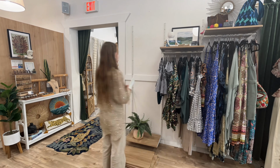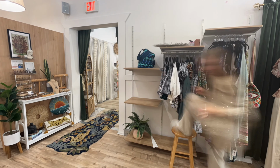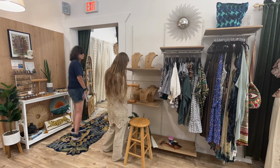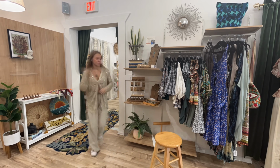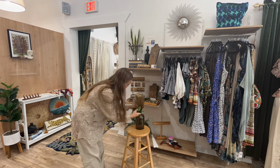Doing a complete floor change every once in a while is great for you mentally. You're here every single day seeing the same thing over and over, but it's also really great for your customers. Have you ever done the little trick where something isn't selling and you move it and literally 5 minutes later somebody walks over and is like, oh, this is so pretty. You may have had it for 6 months. It works every time. And if you can do that with merchandise, imagine what can happen if you move around some furniture and breathe some new life into your store.